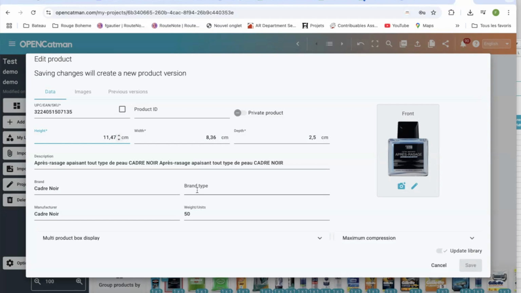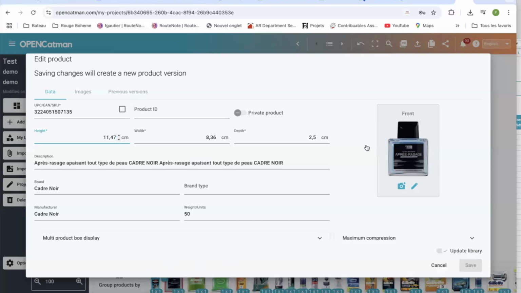This product has 9 centimeters, 9 and 9. So I created this product. Let's start again to check if I can include the image. Let's make an example. So let's check the images. I can take an image of this product. This will not be the best, but let's make this example.